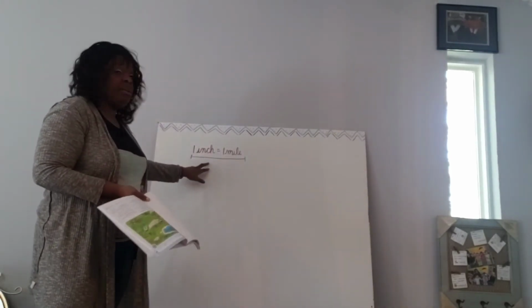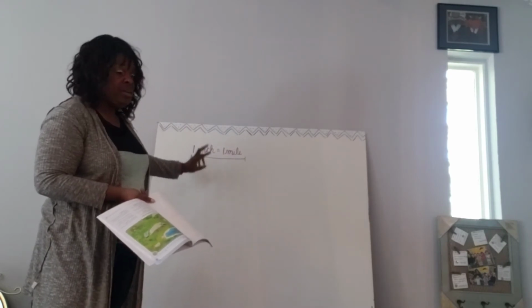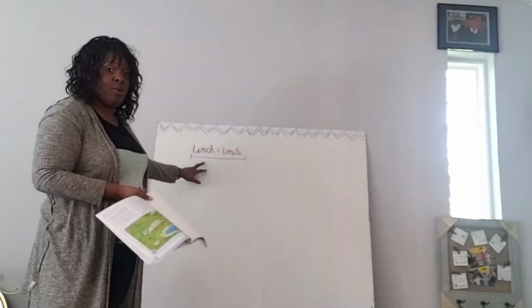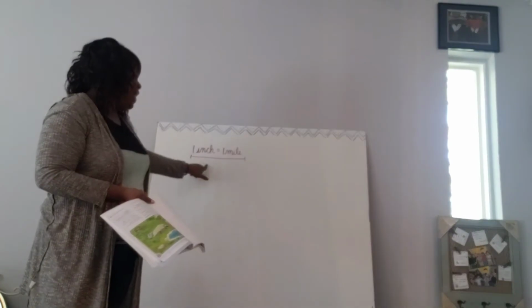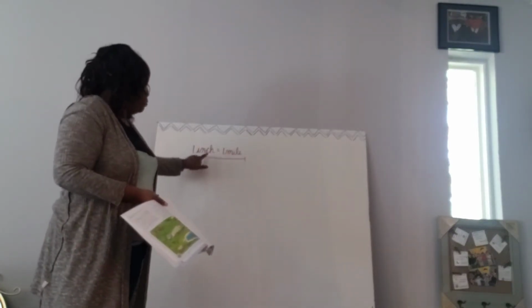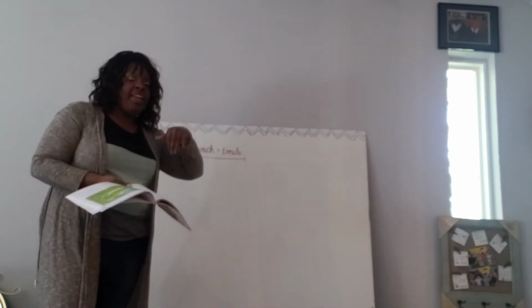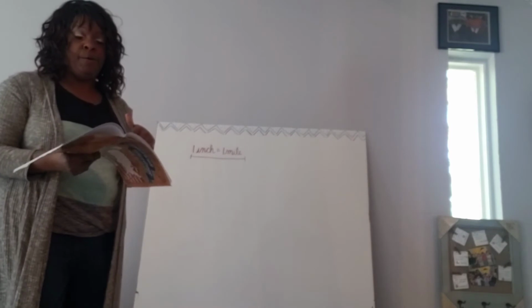Then map skills sheet 22. I have this up here, but I'm not going to bring it closer because last time I did that, I ended up messing up and stopping the video before I wanted to. But all I have up here is just a little scale. And the scale says 1 inch equals 1 mile. And you'll see that on your page today, and it'll be easy to figure out.